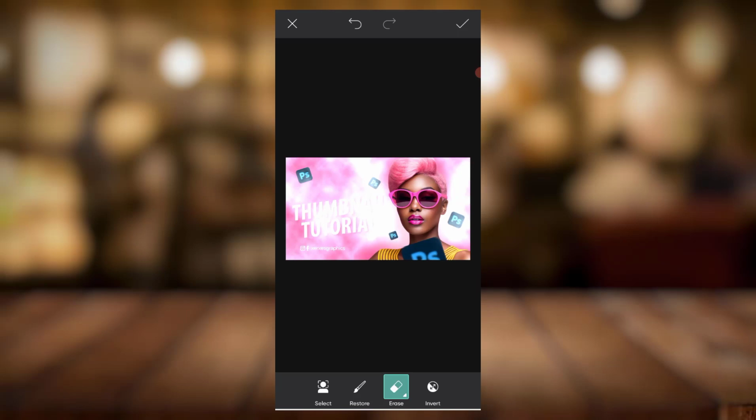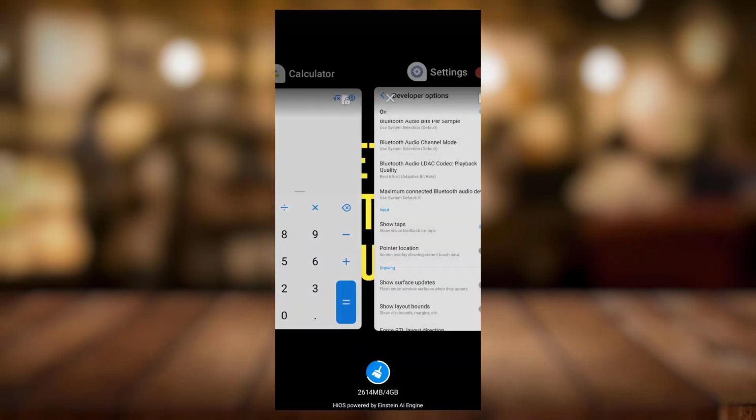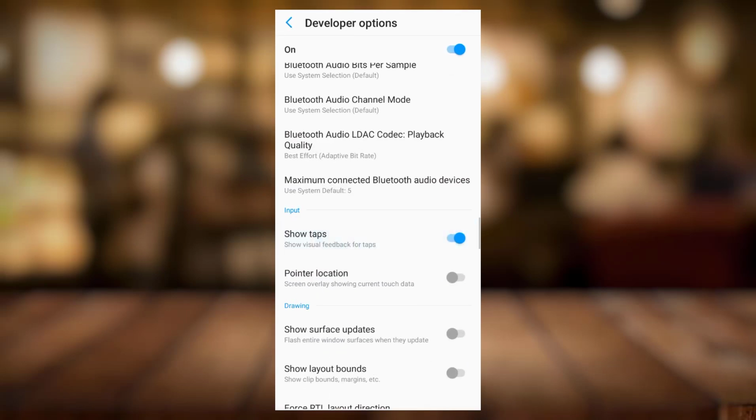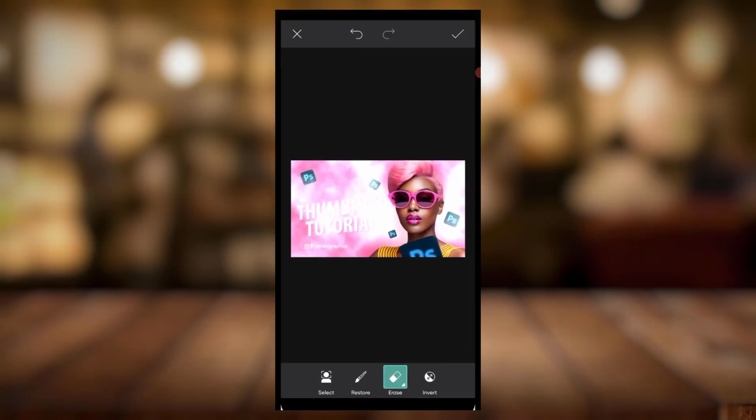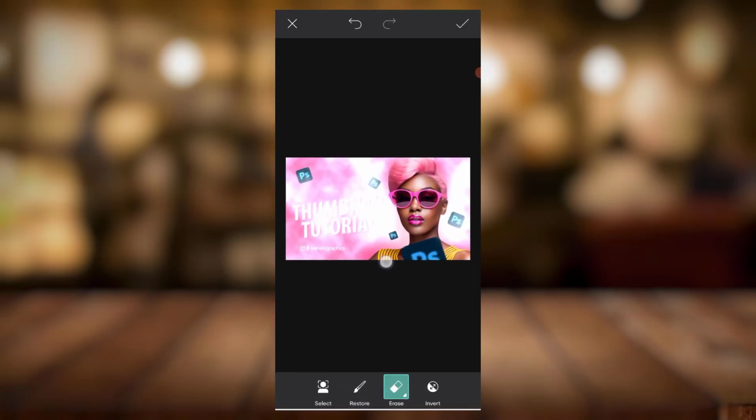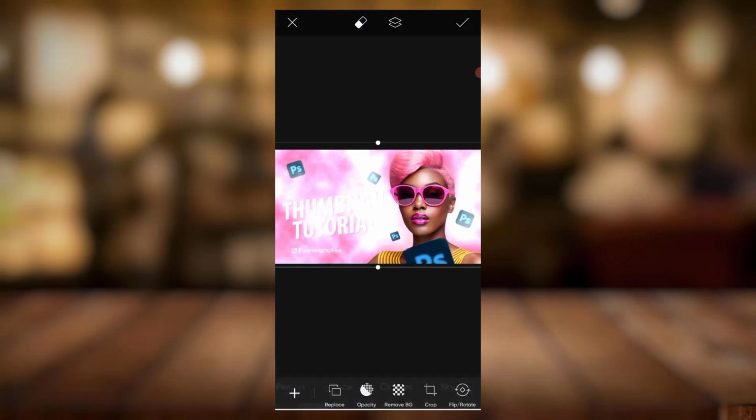Okay, you do not see my finger, which means my tabs has gone off. So okay, I'll just click on this check mark. Then I was actually contemplating, let me reduce the opacity a bit.